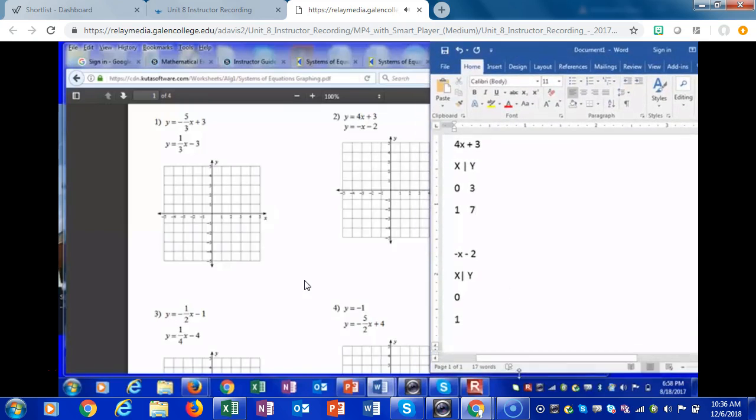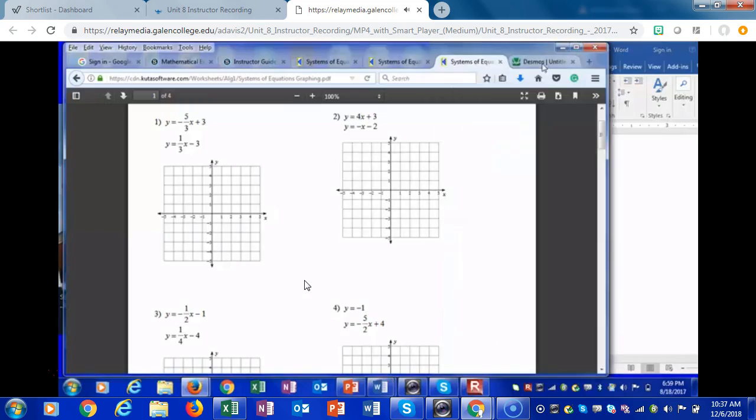Same axis. Negative 0. There is no such thing as negative 0. So it turns out to be just 0. Minus 2 is negative 2. And negative 1 and a negative 2. Same signs. Negative 1 plus negative 2 is a negative 3.